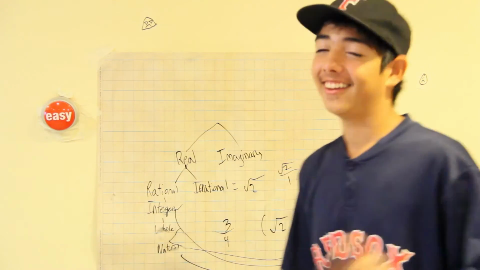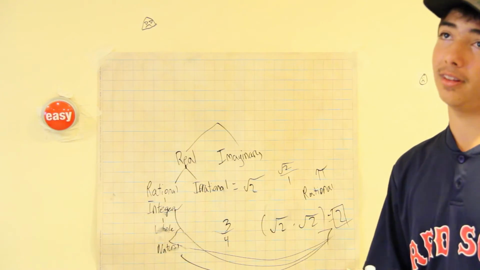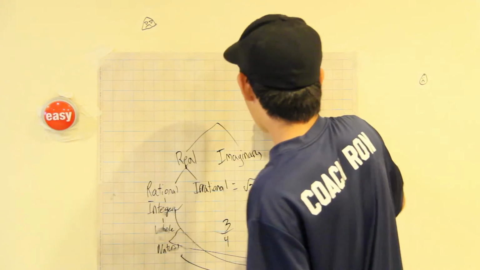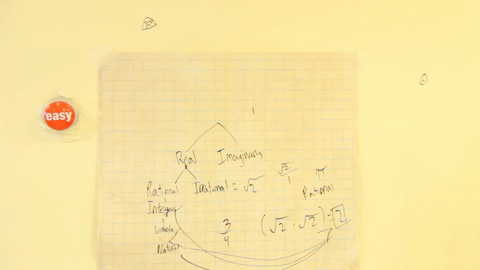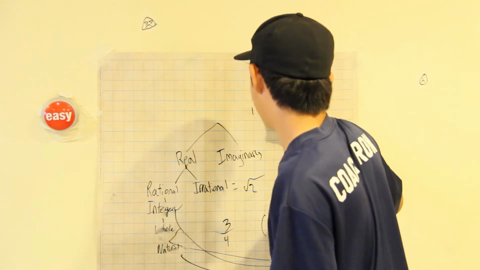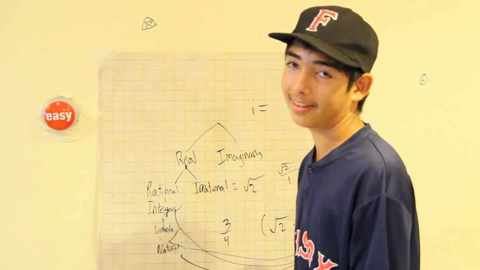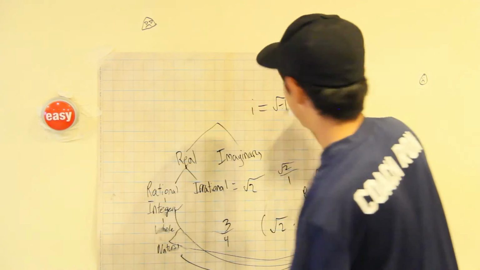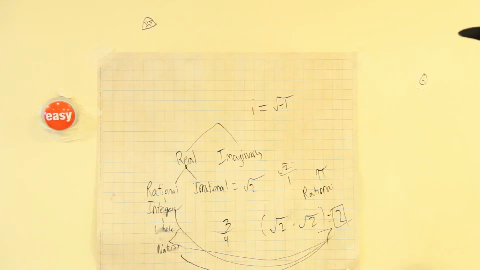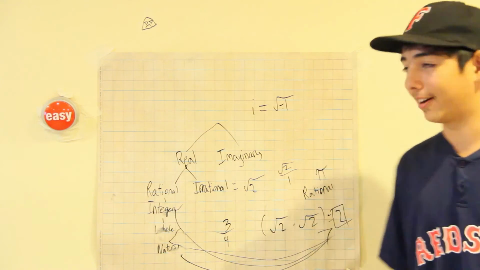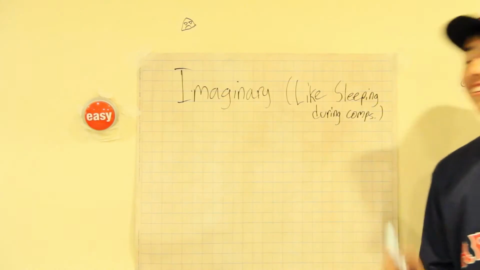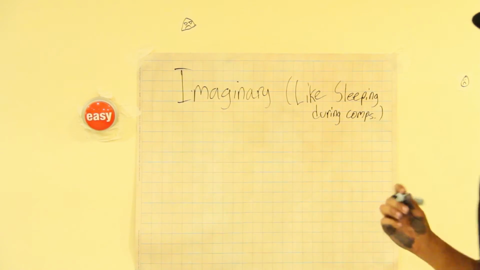Anyways, first let's start off with the imaginary unit, or i. Now, i is not referring to myself. It is actually equal to the square root of -1. And obviously the square root of -1, it doesn't exist because you can't multiply a number by itself and get -1. Alright, so now let's go into imaginary numbers.